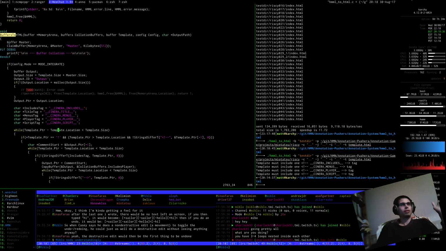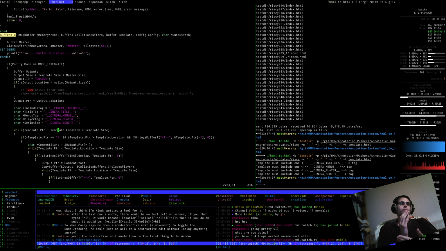Like, we claim the master buffer up here. But anyway, this is another side of it. All kind of sort of administrivial nonsense. But yeah, it would write out this number of characters from the template, and then there would be a marker saying, after having written out this many characters, write out the contents of one of the collation buffers that's specified by the tag code that would be encoded in the stuff.